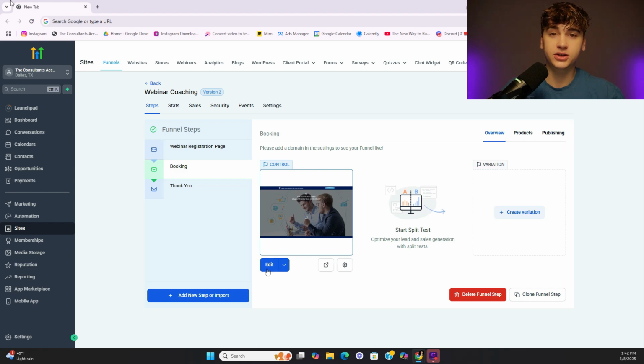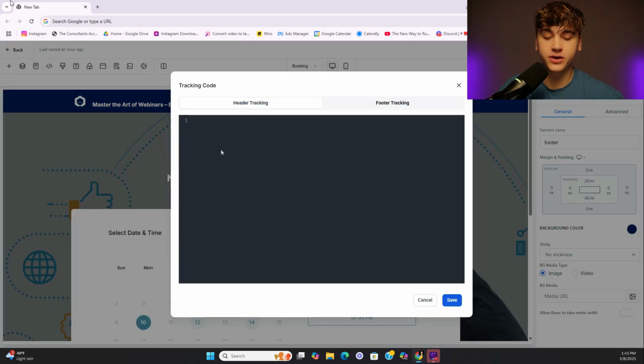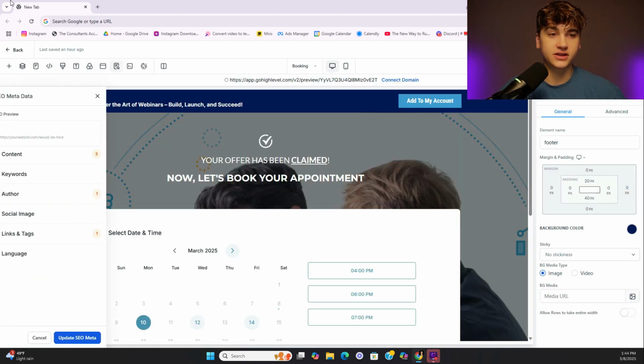Okay, so on your booking page, click edit, and then up top here where it says tracking code, click on that. Okay, so I'm going to write it out with you guys just so there's no confusion. And then you want to make sure that this part is green. Sometimes it doesn't show up as green, and if it doesn't, just make sure to rewrite it. Do it exactly as I'm doing here. Make sure this is uppercase. Make sure that everything's the same. All right, then slash script. Boom. What we're going to do now is actually copy it just for efficiency and then click save and then make sure to save it.